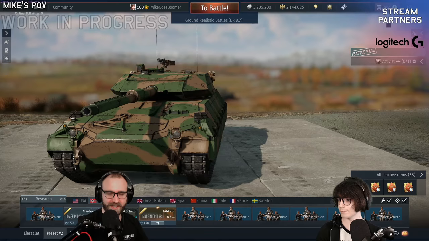It works just as well with HE. So if I want to lob HE at this target at long range, let's see if I can actually do it on the first hit. Can he do it? Can he do it? Hey, there we go. He can indeed. Look at that. It automatically adjusts for the velocity of your shell. Nice. Very useful.